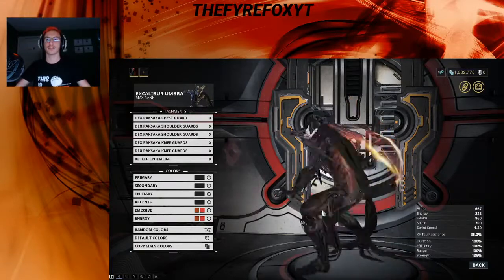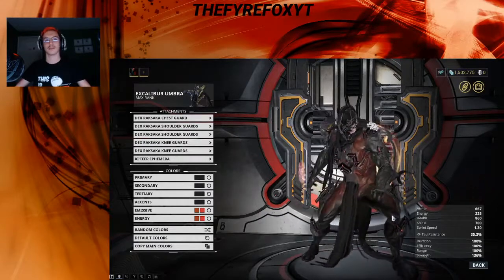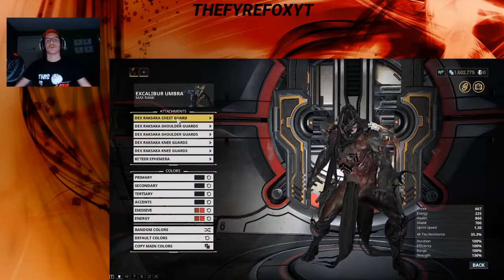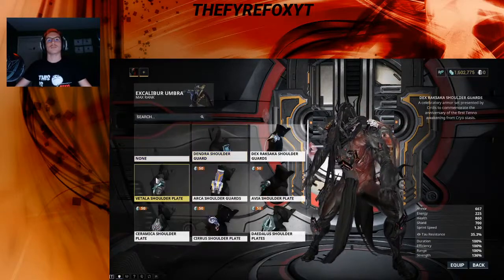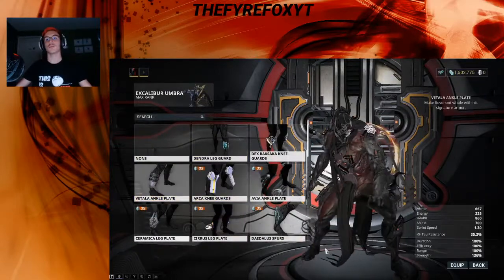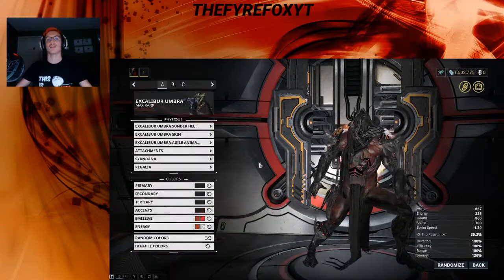And Ordis, really? Okay, you know what? An AI can dream, I guess. Then I've still got the Katir ephemera for him as well. So, you guys know me, I'd usually be using the Vitala plates and the Vitala knee guards, which still look good, but I like these because they've got the same color scheme as him.